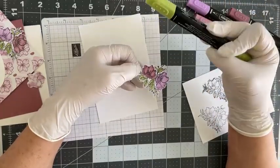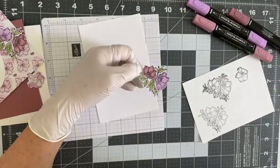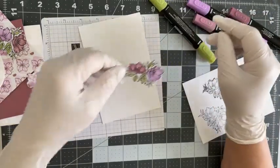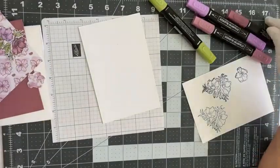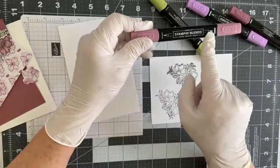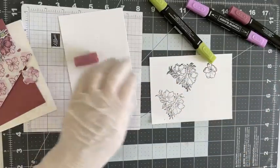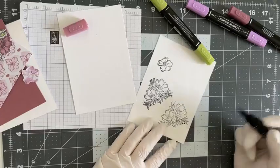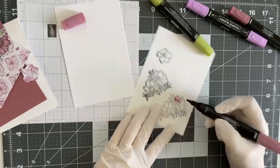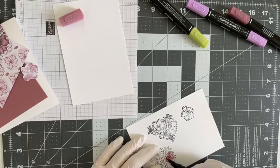And then a Granny Apple Green Stampin' Blend. Now, this is the light, and I'm just using the light. I don't need the dark for what I'm going to do. So basically, let's just start out. I'm going to use the light Stampin' Blend. And our blends have 2 tips, a wider one and a thinner one. And I'm just going to choose a flower. I didn't really have any rhyme or reason for which flower was which, but I would just color that with the light Moody Mauve.